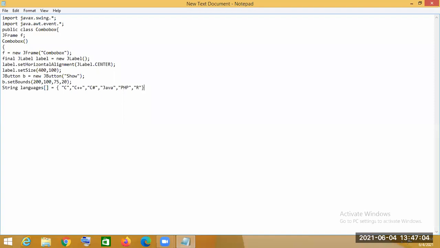We are saying that in the combo box there will be 6 items present. Inside this we have to choose any one, and that we will show here. So then we have to declare the combo box.